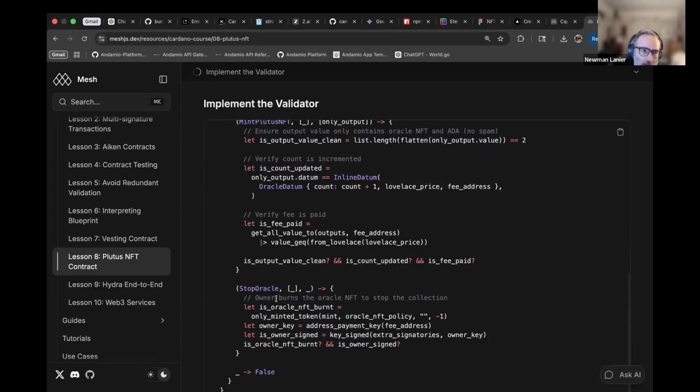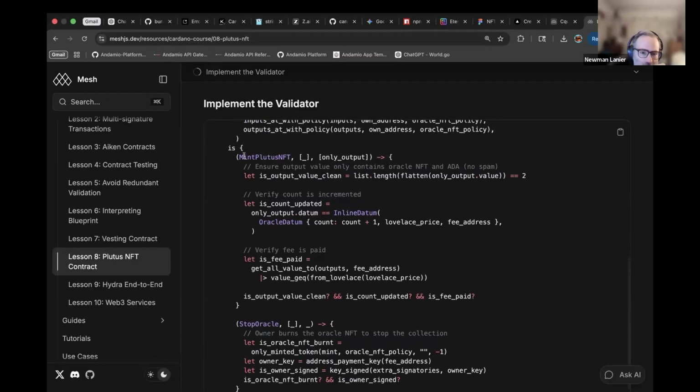So think of it as branches. Both Mint Plutus NFT and Stop Oracle are still spending a UTXO. But if you give the Mint Plutus NFT redeemer, it is expecting this logic.